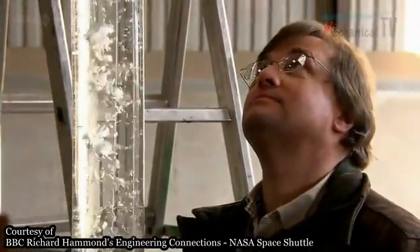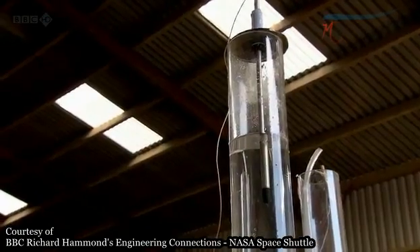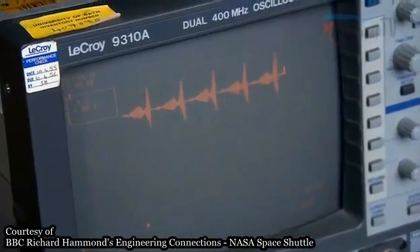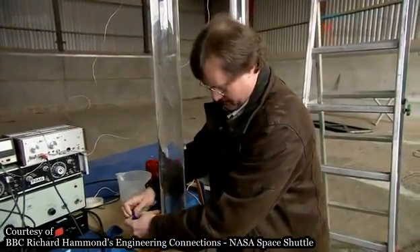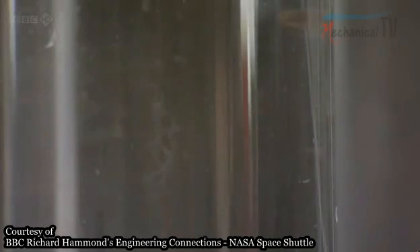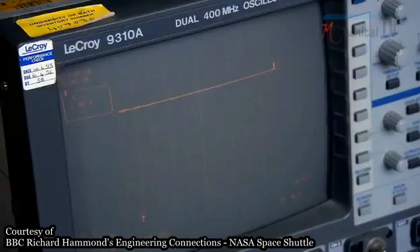Acoustics expert Tim Layton from the University of Southampton shows me how. What we have here is our very own mini sonar system — a tube of water, a speaker at the bottom that plays cheeps of sound, and at the top, a special underwater microphone that will pick them up. You can hear the sound cheeps, and they're represented on screen here. I'm going to introduce bubbles, because bubbles are really powerful at absorbing sound. So here we go — that cheep is going to disappear. So you're literally just blowing bubbles into it with a machine. I can hear that, but look at the screen — it's gone. The bubbles you can see in the pipe are killing off that sound entirely. We're still playing. The sound cheeps through the water, but even the smallest bubbles are stopping the microphone from picking them up.